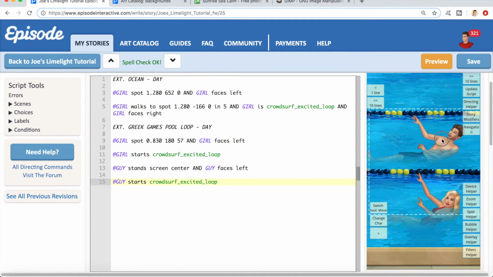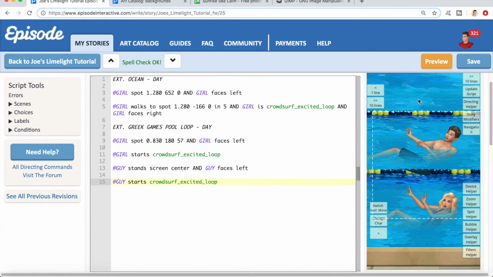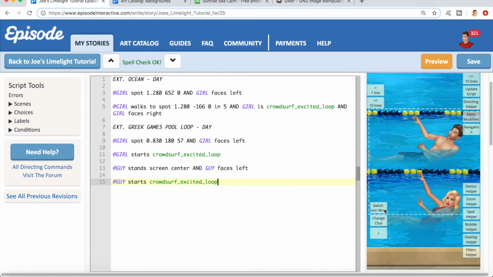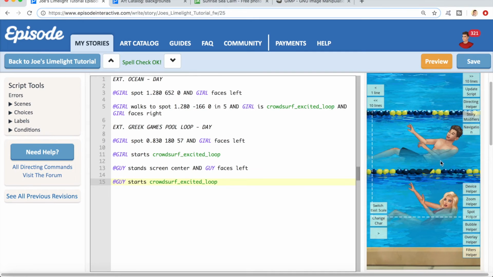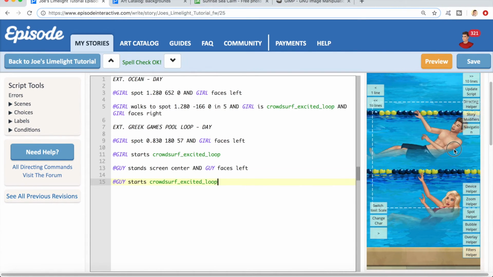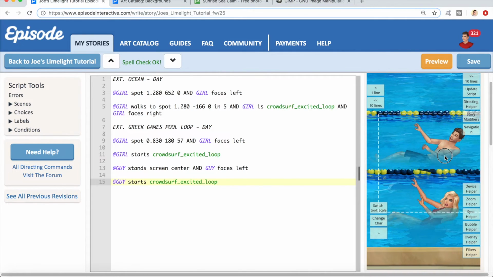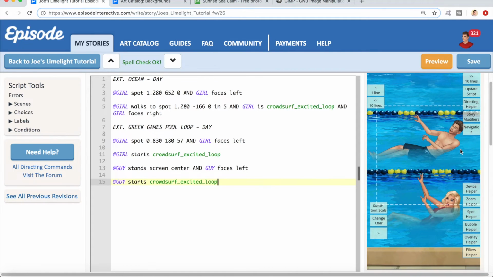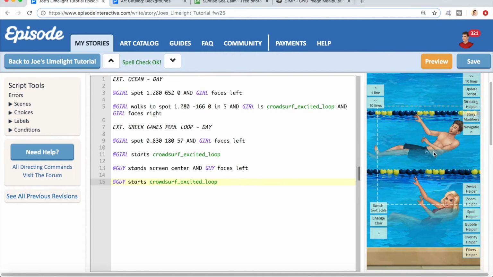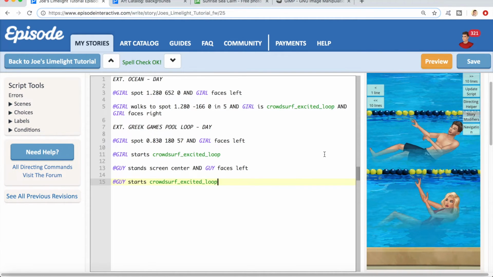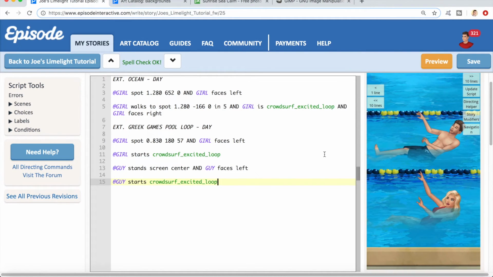Just got to make sure that his hand doesn't go all the way up underneath this top lane overlay, because that would ruin the illusion. And make sure his bottom isn't coming beneath the overlay as well. Once again, ruining that illusion. I suppose he would be a little bit smaller than the girl here because it's supposed to be further away from the camera, so there we go, I think that works. So even though these characters are completely static, the looping background combined with the animation makes it kind of look like they're swimming in those lanes.